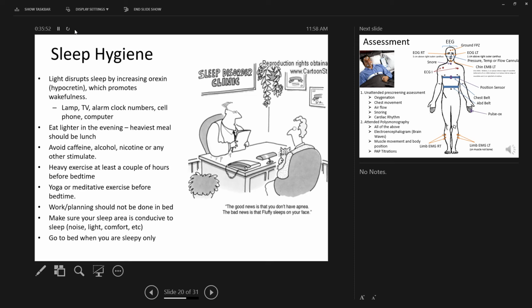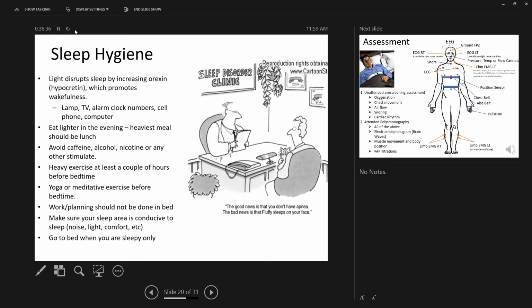The heaviest meal should be lunch. It's not uncommon for people who eat heavy at nighttime to not be able to sleep as well and develop GERD over time. And of course, chemicals like caffeine, alcohol, nicotine, etc. can inhibit good sleep. Now, a lot of people believe alcohol helps them sleep, but actually alcohol decreases your ability to get into REM sleep, which is that sleep needed for psychological healing. Heavy exercise, you shouldn't be doing that within 2 hours of when you want to go to bed. Instead, you would want to do yoga or some kind of meditative exercise that kind of relaxes you.